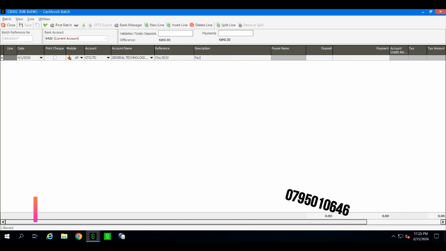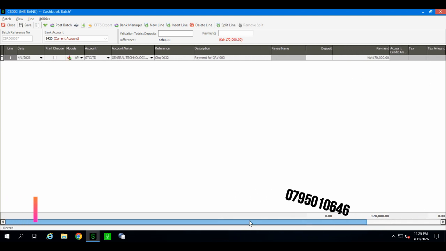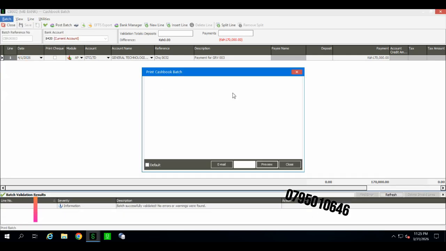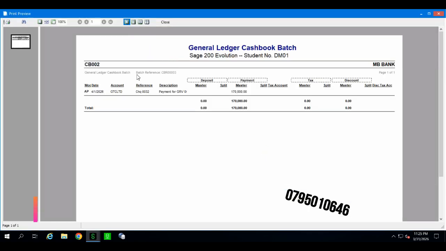Let us check. As you have seen, it's 70,000 and this is payment for GRV 003. Okay, so it's 70,000, if I'm not wrong. Yeah, that's it. You can print it or you can stamp it as the invoice has been paid.